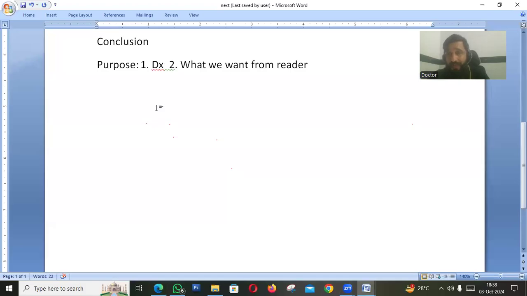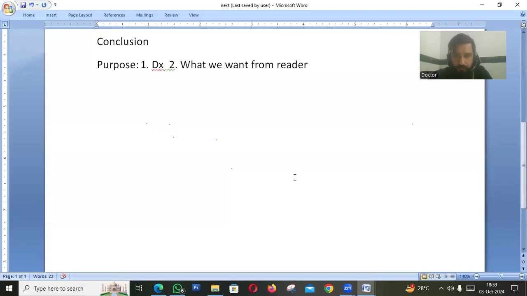And I have marked thousands of letters, and when your purpose is not good, you miss one of these things. I laugh like this, okay, good. So if you are a doctor, you are going to get C plus. If you are a nurse, you are going to get C, because you don't know how to write the purpose. And even according to criteria, if you don't get 2 out of 3 in purpose, you will not get a B grade, even if the rest of your letter is very good. So purpose is very important.